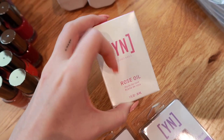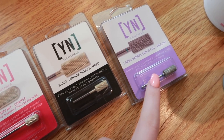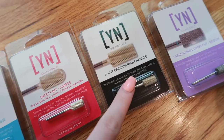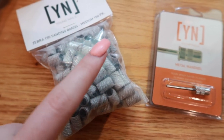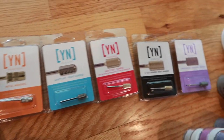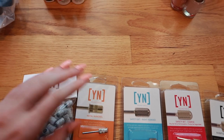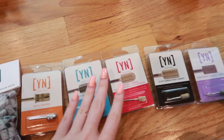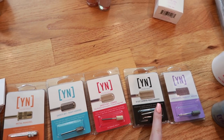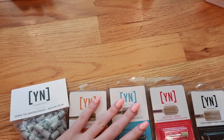You get one fluid-ounce Rose Oil with a rubber dropper on top. You also get all these drill bits: Large Barrel Crosscut, Medium — one of my favorites for cuticle prep work — X-Cut Carbide Bit, Safety Bit Coarse, Regular Safety Bit, Steel Sanding Mandrel, and a 100-pack of 150-grit sanding bands. That's basically every bit you really need. Young Nails has some of the best bits I've ever used — they're my favorite and worth the money.